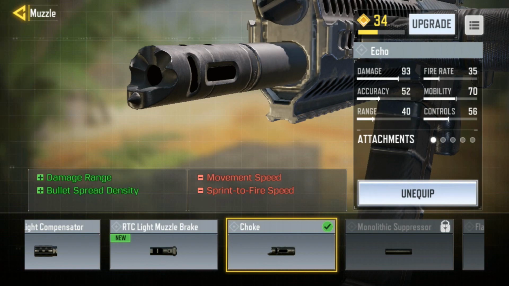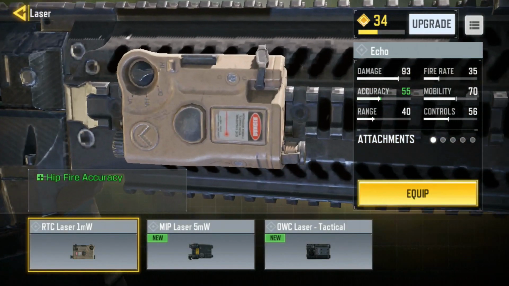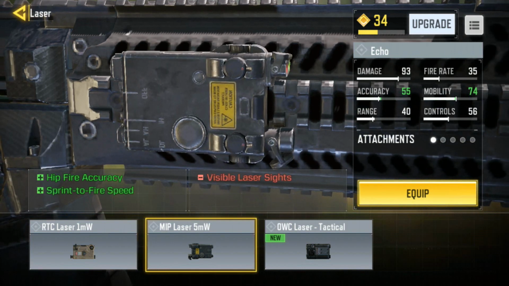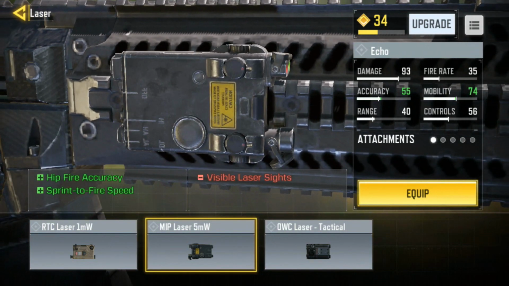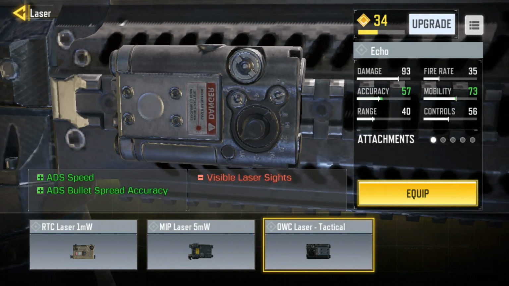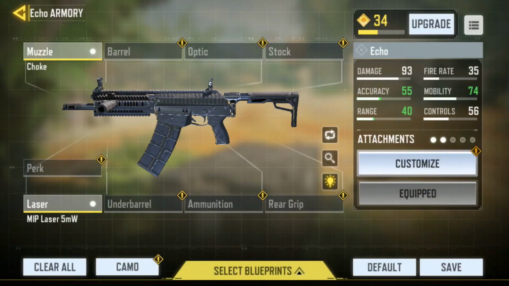Got the image on my computer from somebody's loadout. They say it may be good, laser. We're gonna choose laser 5W MIP laser 5. Yeah, that one I think. Tactical, probably tactical, maybe better. I'm not sure. ADS speed, spread, maybe that one. Okay, alright.